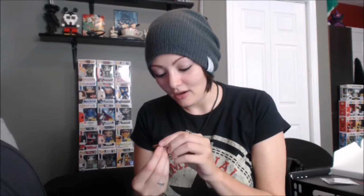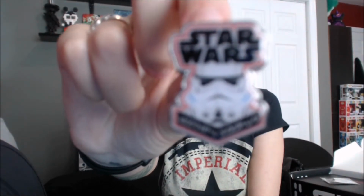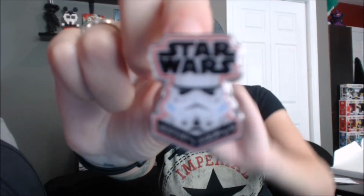I'm so excited. I want to get inside. They gave so many hints for the pops, and I know there's two, but I just want to see what they are. Okay, we have a Stormtrooper Star Wars pin.